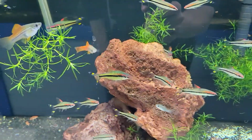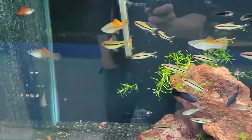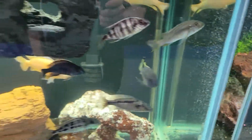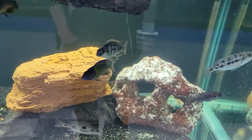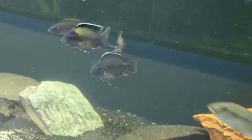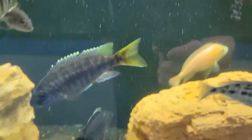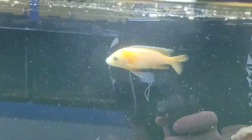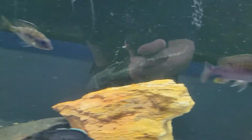And on this other side, got a bunch of roseline sharks, along with a bunch of assorted livebearers, mollies, platies, and a couple of swordtails in there. A bunch of assorted African cichlids, mostly peacocks and haps in this tank. So there's a Monocara corneli, a bunch of female haps like Taiwan Reef. This is a male Protomalus spilonotus. There's some big dragon's bloods in here. A bunch of other things as well, including big Parko.